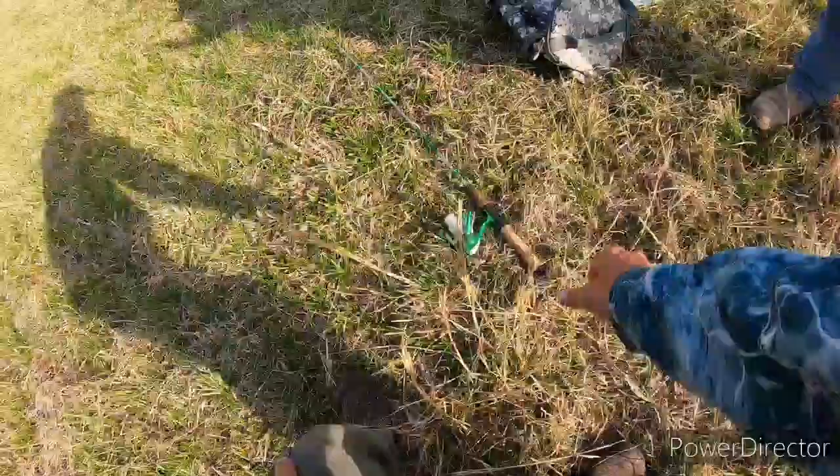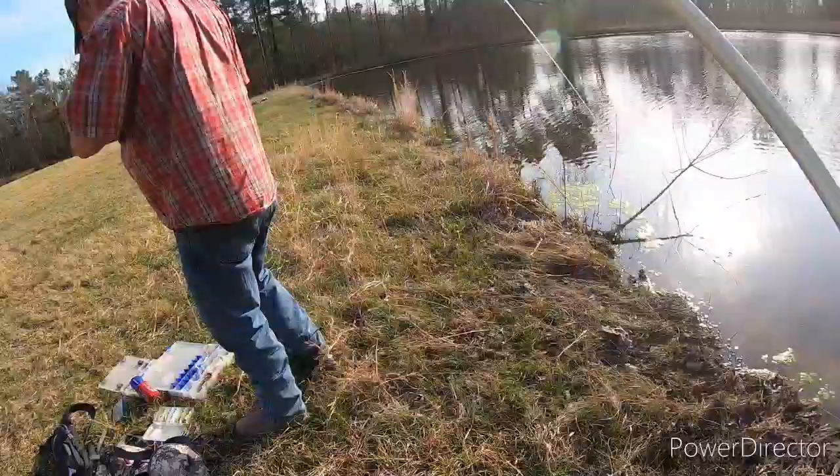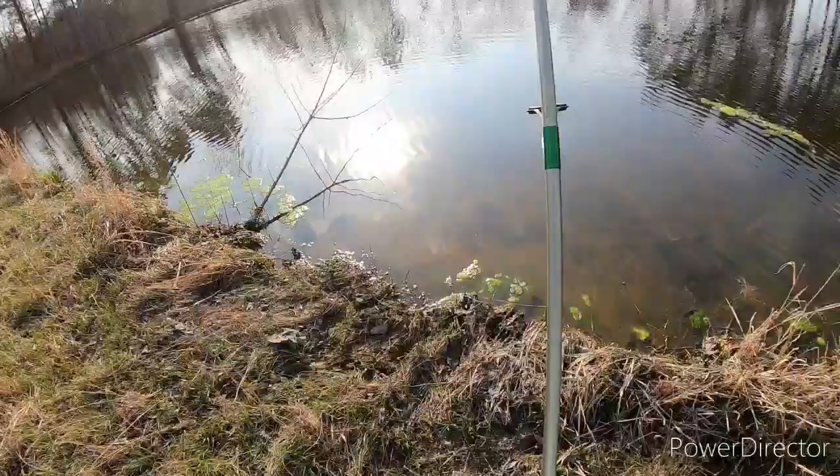Let's see another. You got another rooster tail? Yeah, there's a few in there somewhere. We'll look for them. The orange one down there.